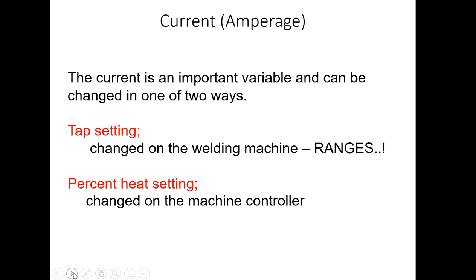I figure out the weld before I even look at my tap settings if I'm doing it for the very first time. I'm not worried about my tap settings until I look at the capacity of my transformer, the capacity of my welder, the capacity of and control over my force and follow through, and how all that works. Now, take note as well, often you'll find machines that do a percent heat. Remember that the percent heat is based on the maximum output of the controller itself, and usually does not include the transformer. So you need to do a little math there.